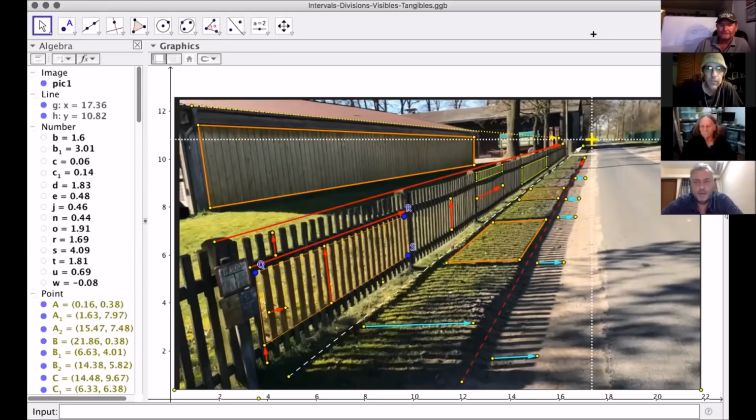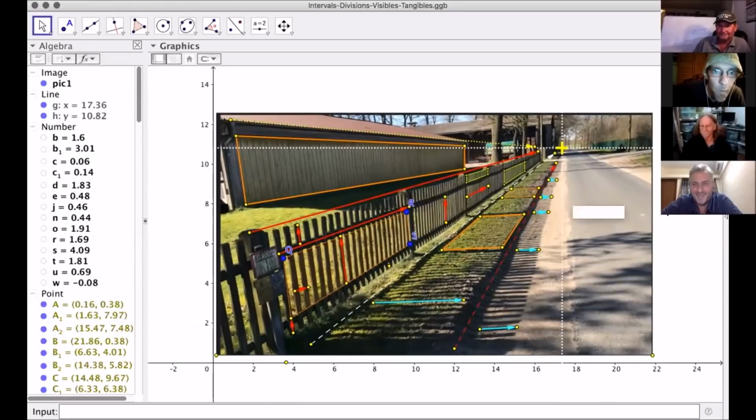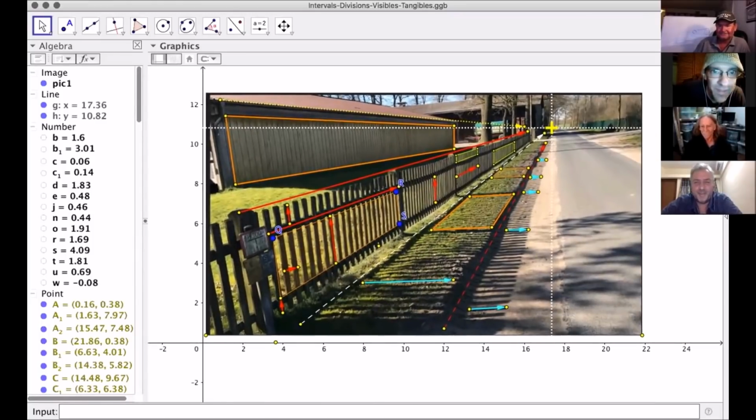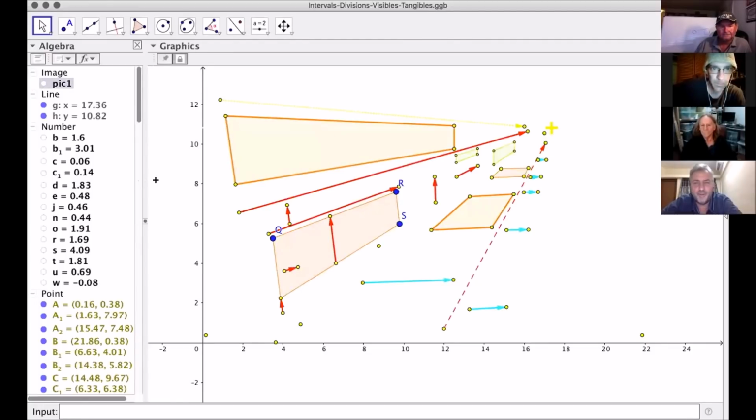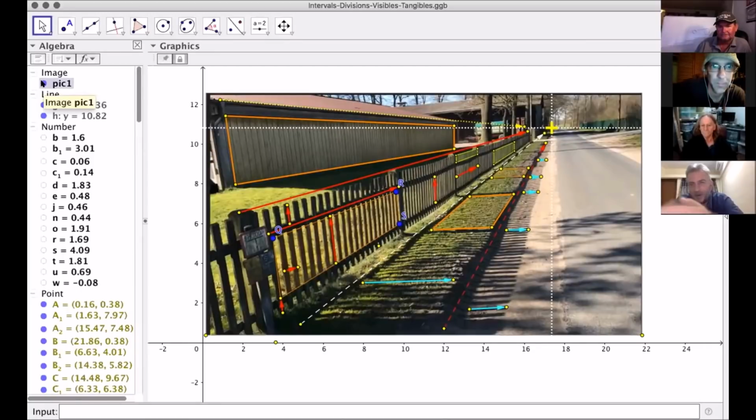You remember this, Glenn? The glasses. This is a picture of something very close to me, and I was just playing with the various things. So I'm stood basically here on this white line, and I took a picture of what the camera saw, to demonstrate what we mean when we say we don't attend to visible figure, right? So if I take away this image, then all the visible figures of the things that we are seeing are actually like that, and when we look at the scene like this, we don't notice all these things, right?